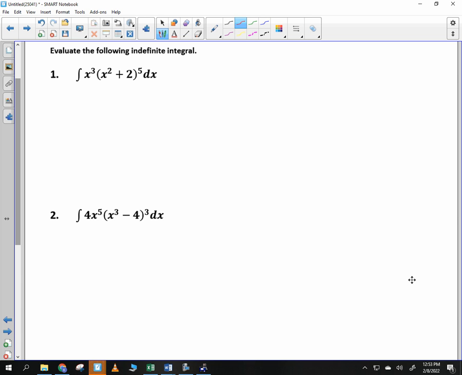But I will say that these are not the problems that generally people get wrong on the test. People are making simple mistakes with radicals and things like that. So you guys generally do well with this. What do you think u is? And it is x squared plus 2. And so when I do du, I get 2x dx. And I don't have a 2, do I? So I'm going to write as 1/2 du is equal to x dx.